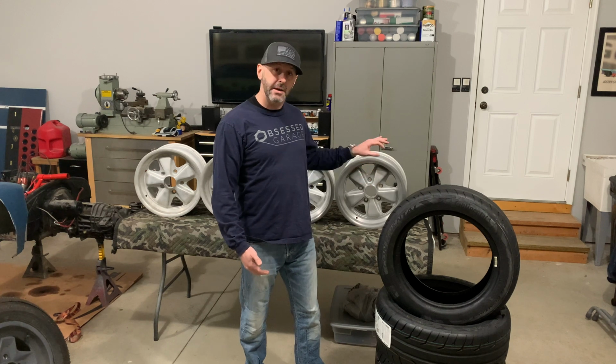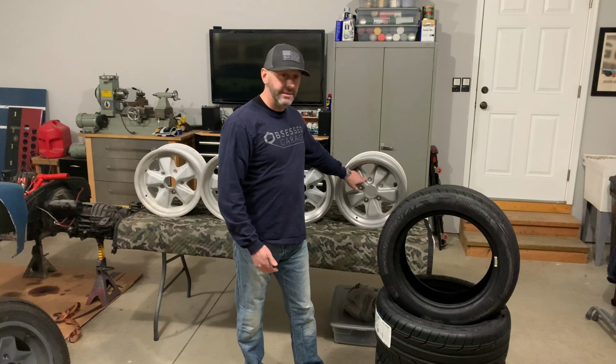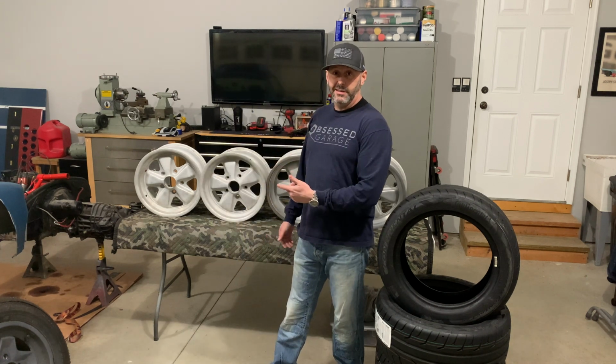So this finish is going to lend itself really well to the car, especially once we get the accents painted. It's going to be an RSR style of paint. We're going to paint in between the spokes in a satin black. So that's going to look great. And I have 3 wheels left to do, and I'm going to show you guys how I do that. But first, I'm going to go over tires.